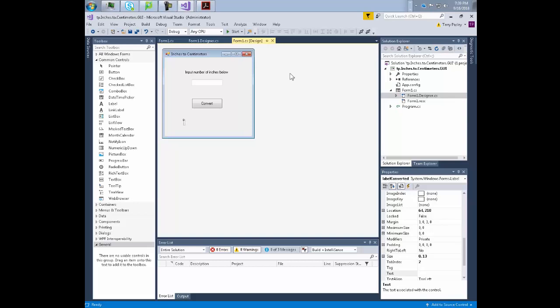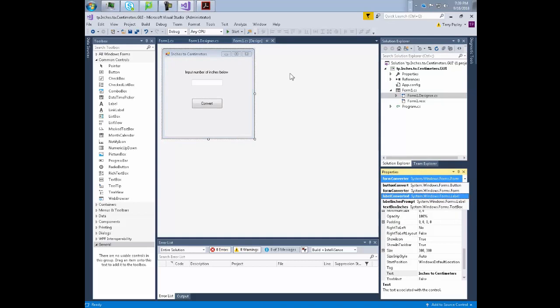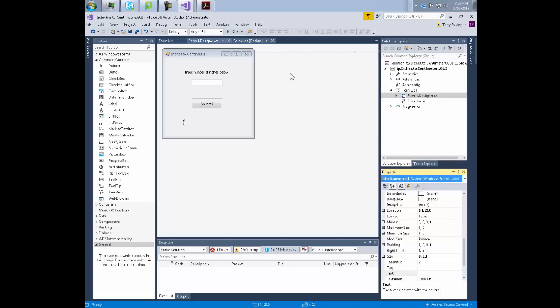So in our program here, we didn't have to refer to this, but we did have to refer to this, and this is where the code went that actually did what we set out to do. And this output label here, again, label converted, is there, so we had to reference that. So using descriptive names is going to really help you.